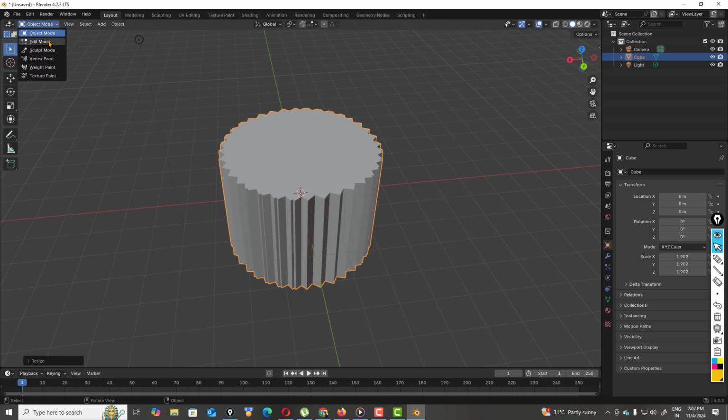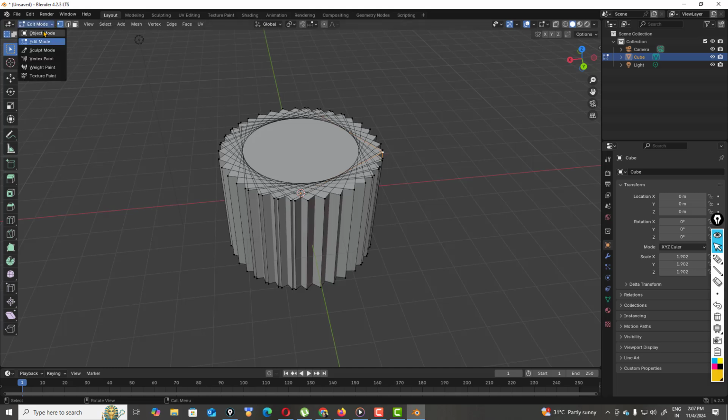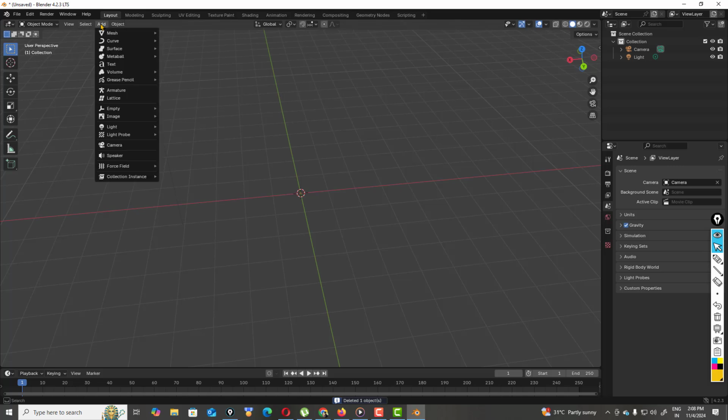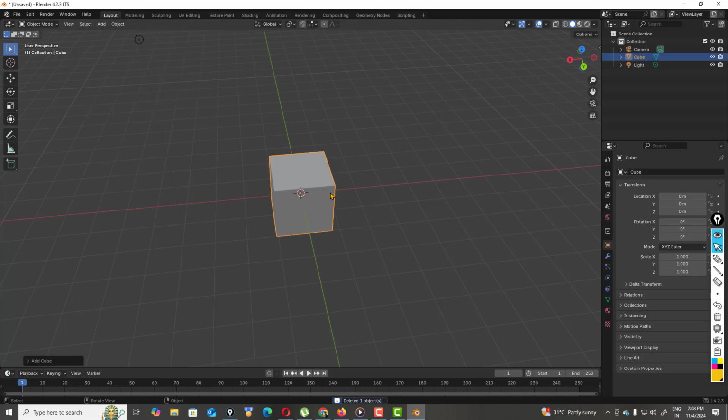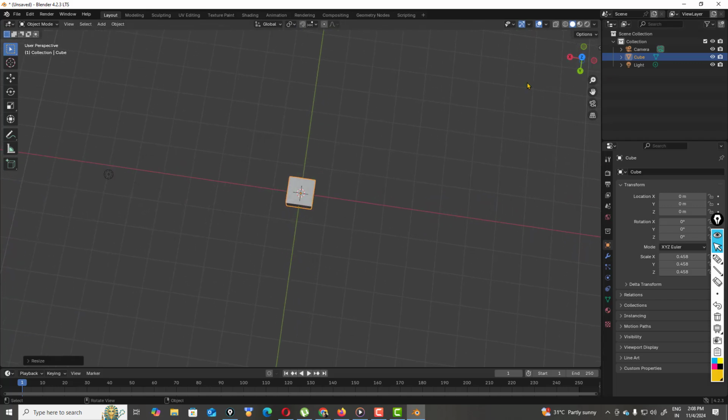If you go to edit mode, I'm just going to delete these things. Go to object mode, delete it, add one more cube and scale it down, and just understand why this 3D cursor is needed.